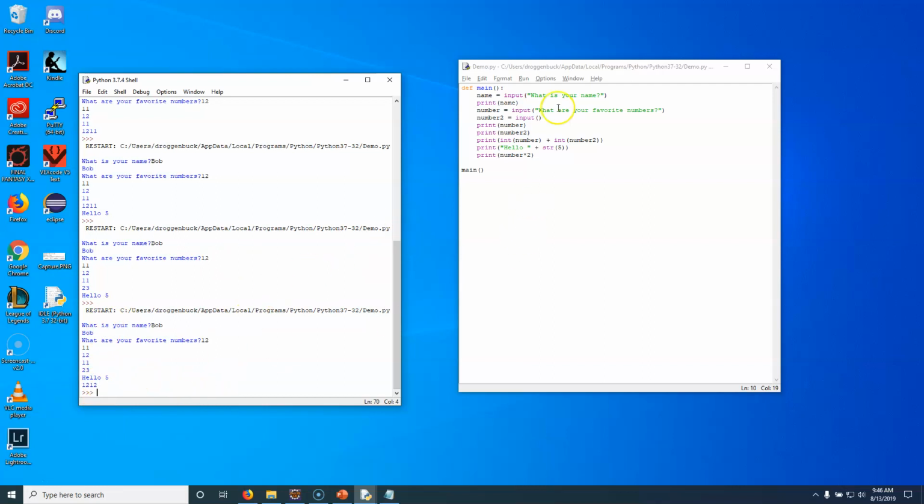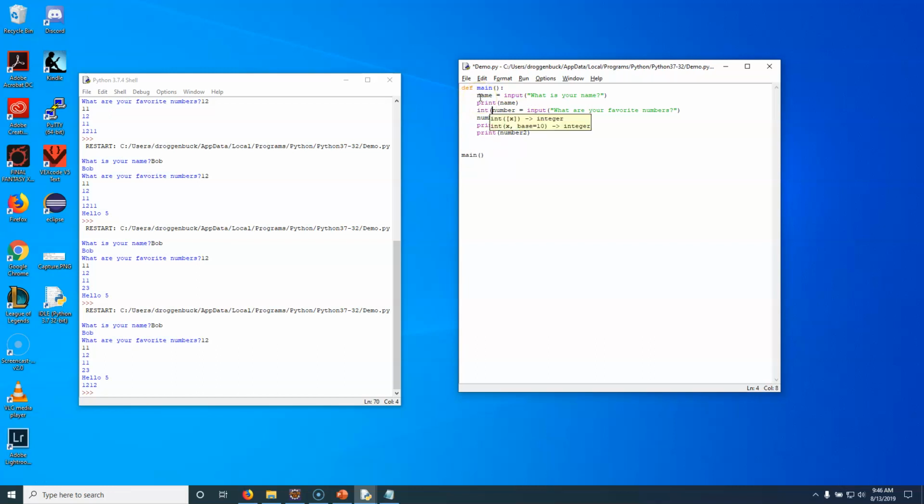So what I need to do is actually not just typecast right here, but if I want to typecast the actual values, I'm going to want to typecast it back in the very beginning. So I'm actually just going to remove a couple of these print statements here. And what we're going to do is we're going to put our typecast right here.